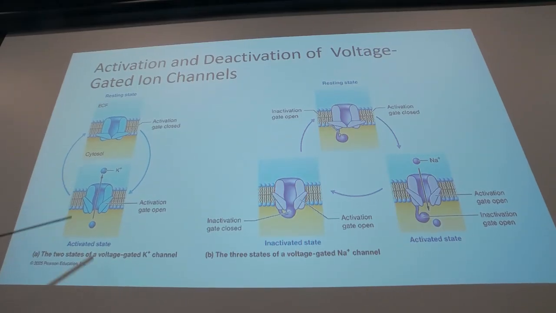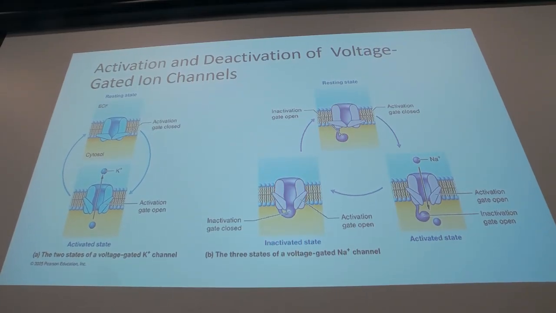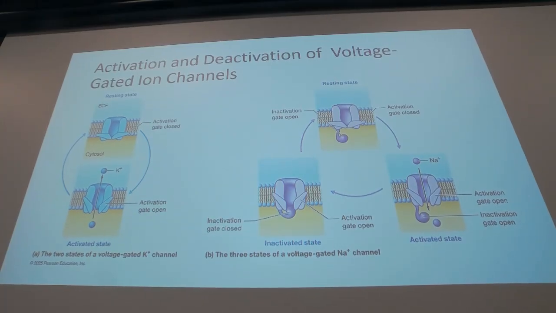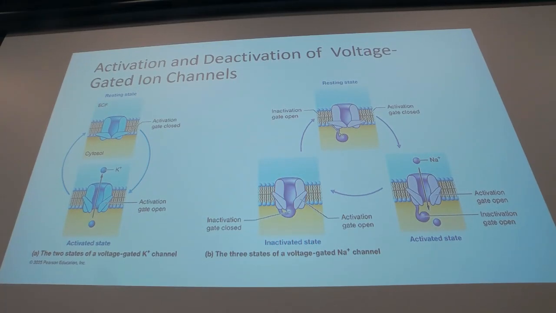What is the voltage for you right now? The voltage for you is going to be 145. You are all potassium. When 145 arrives, you will all exit. So that door will be open. It's still open, but I can close it and you open it and you exit. So that's your activation gate. Now, for potassium it is just active or inactive.